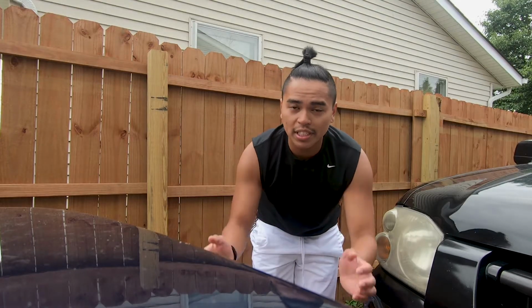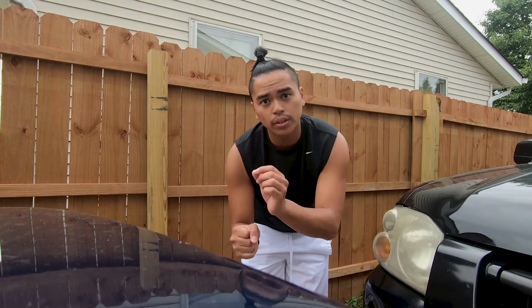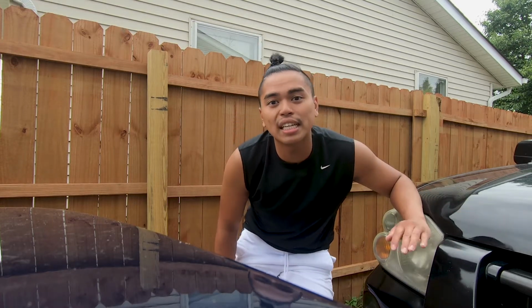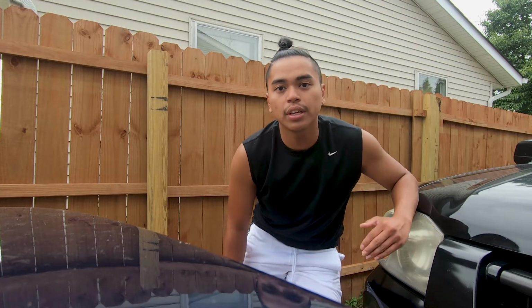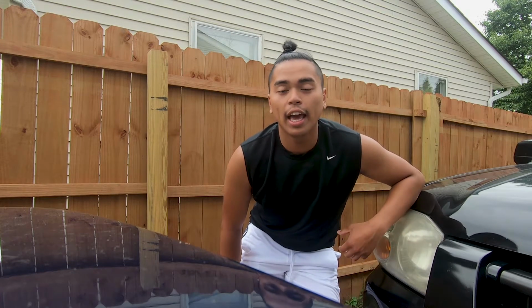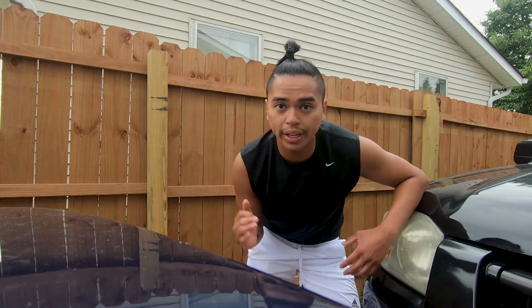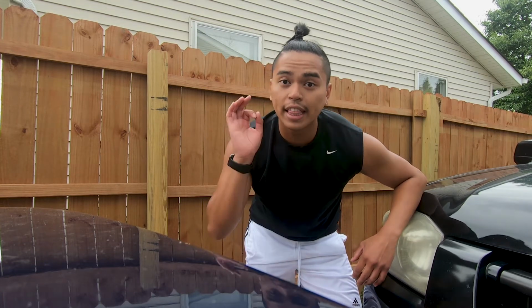Tip number 9, I mentioned it lightly in tip number 8, and that is to compare yourself only to yourself and not to other people. Seriously, it is good for someone else if they can run a marathon, but that doesn't matter. If you can only run a certain amount, whether it's half a mile, 6 miles, 10 miles, 15 miles, run what you can and compare yourself to yourself. Think about the runs you've had and compare yourself that way. If you can run longer than you can a week ago, or if you can run a little faster than you can a week ago, or yesterday, or a year ago, that's good.